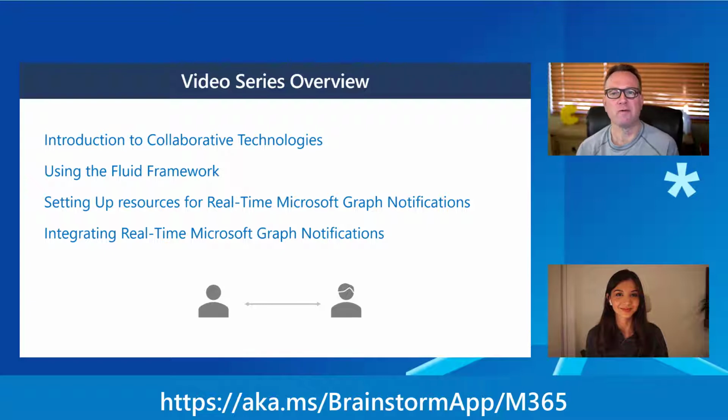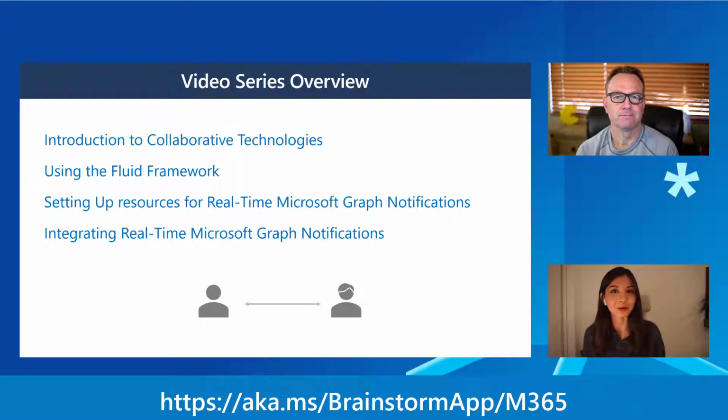But as a quick review of what we've covered in these four sessions, we started off by introducing the key technologies that are involved, from Microsoft Graph to various Azure services like Event Hubs and SignalR and more. We then went into the Fluid framework and talked about the collaboration aspect and how we can get real-time data passed back and forth, real-time data in the sense of collaboration. That's what Fluid framework is all about, because you also saw SignalR can retrieve real-time data and push that to us. But there's a difference between those. I view SignalR as kind of messaging and Fluid framework as really true collaboration of the data between people. Now from there, Aicha, do you want to walk us through that third one?